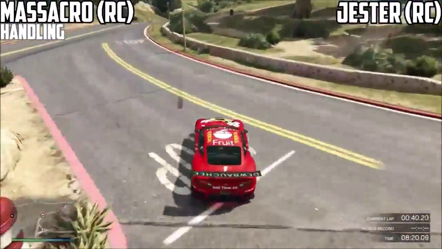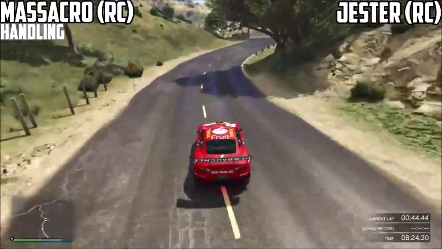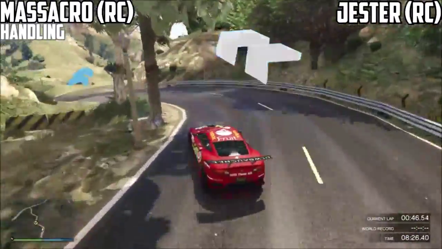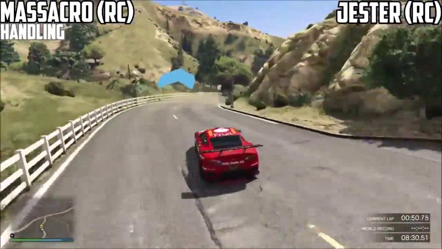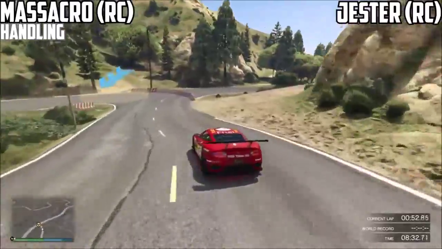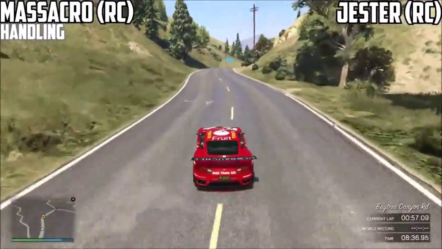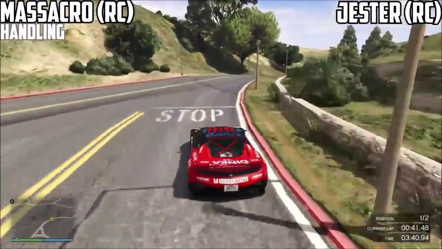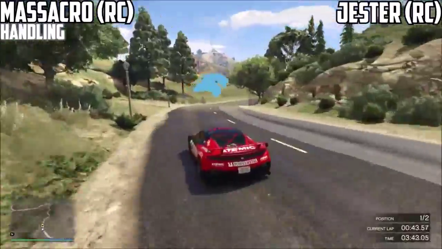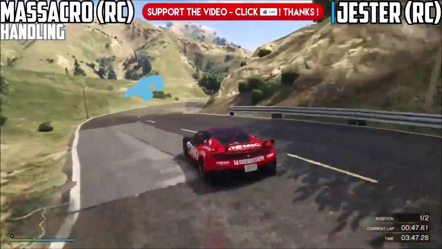So what does this mean for overall aspects of comparison? Well, starting off with the handling. Although the Massacro does have a better turning circle now over the previous version of the Massacro, when we're comparing it to the Jester, the Jester will still dominate with the turning circle and the response time when taking a corner. Also, the Jester is going to carry way more speed around a corner than the Massacro, where you have to sacrifice a lot of speed to take that corner efficiently. Although the Massacro race car version is more comfortable when taking a corner than the previous Massacro version, the Jester is still dominant.